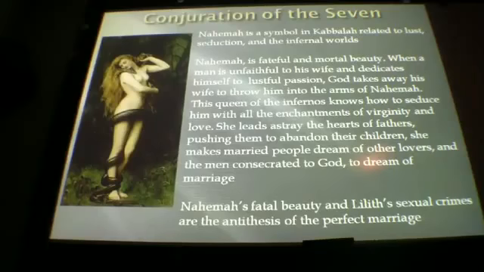So, Nahama is a symbol in Kabbalah related to lust, seduction, and the infernal worlds. Nahama is the faithful and mortal beauty. When a man is unfaithful to his wife and dedicates himself to lustful passions, God takes away his wife to throw him into the arms of Nahama. This is kind of a poetic interpretation of these principles. This queen of the infernals knows how to seduce him with all the enchantments of virginity and love. She leads astray the hearts of fathers, pushing them to abandon their children. She makes married people dream of other lovers, and the men consecrated to God dream of marriage. He took this from a demonology book, I believe.